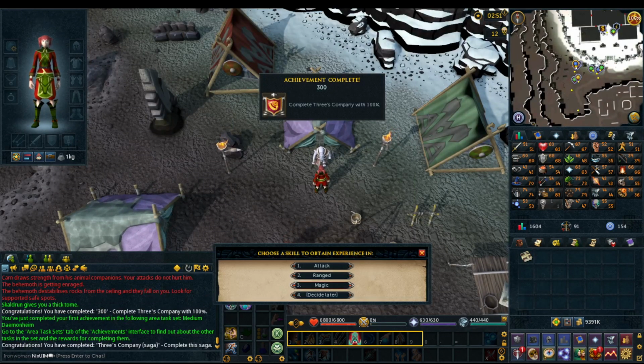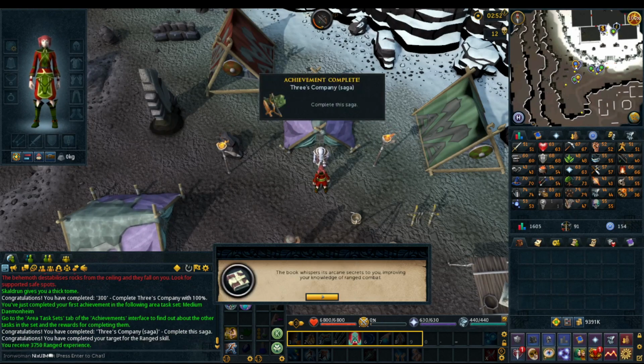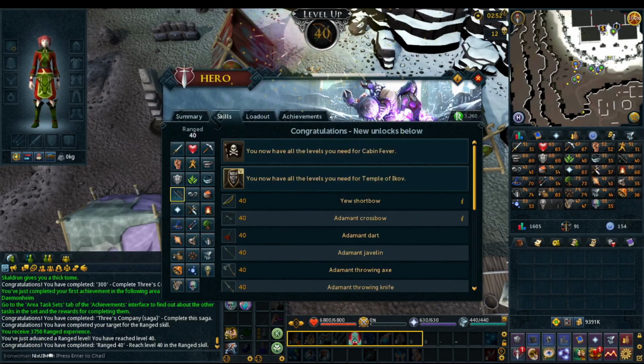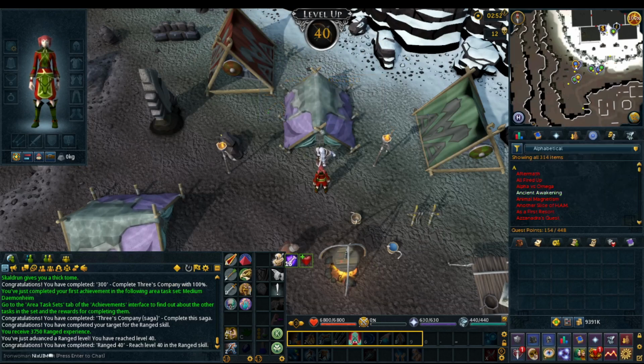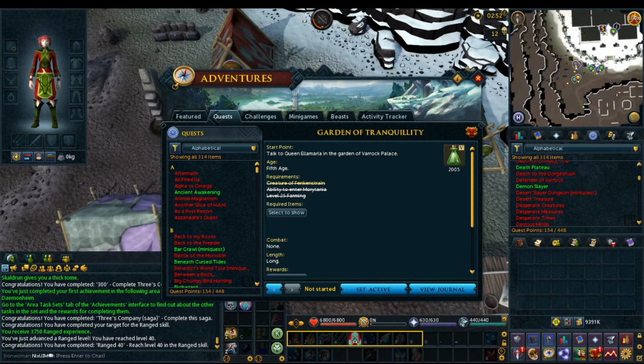So now let's use this on ranged. And that gets me to the level 40 I need. Now I can take care of Temple of Ikov, one of the quests needed for Defender of Varrock. So I think I'll move on to that next. And actually, I'll take care of Garden of Tranquility next, since that's an annoying one.